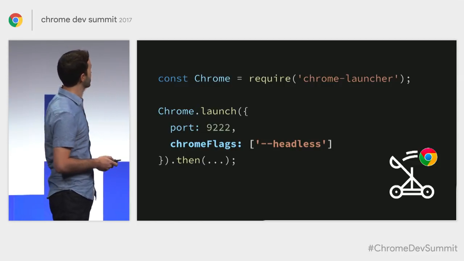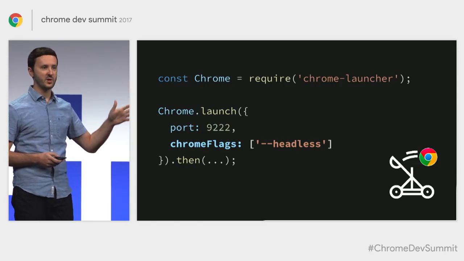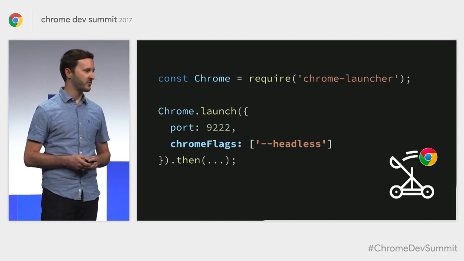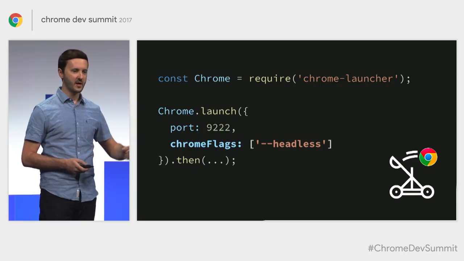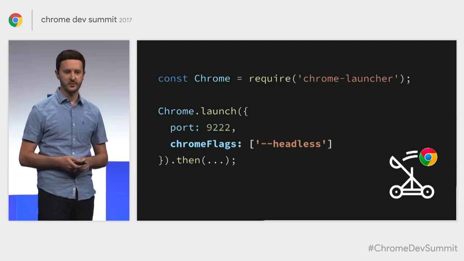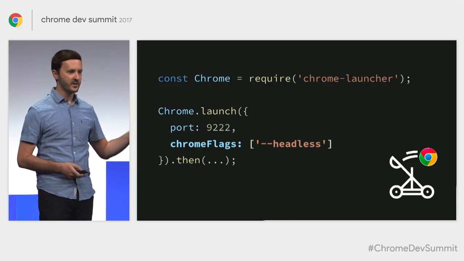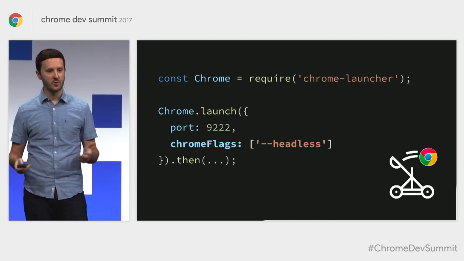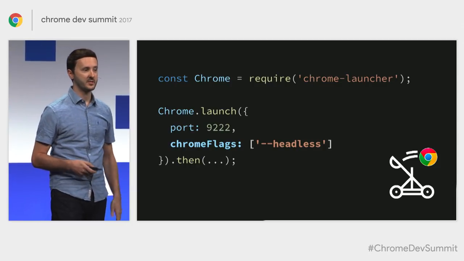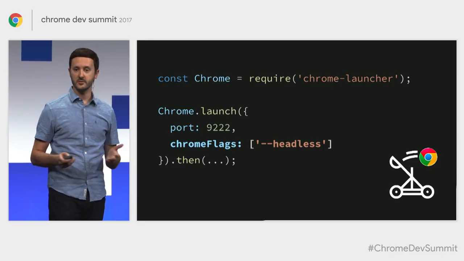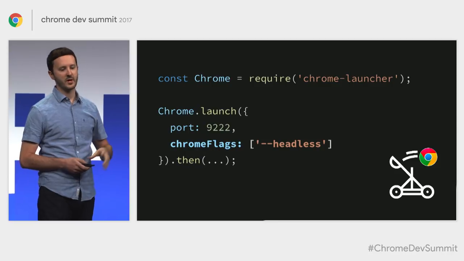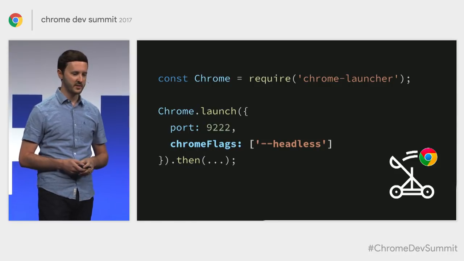Now, if you want to just work with headless Chrome, there's a really awesome, very small little launcher NPM module that we created for Lighthouse. And we've taken that out and made it a separate thing because it's so useful in and of itself. Chrome Launcher basically just finds Chrome on your system. You can give it different Chromes too, Canary, Dev, Stable Channel. And with just one command, it'll launch Chrome on any platform. You can pass in that remote debugging port and pass it any flags that you want to give Chrome. So in our case, we want to launch headless Chrome, so we pass it dash dash headless. Super useful, easy to use node module. And then from there, you can use Chrome however you want inside of your scripts.